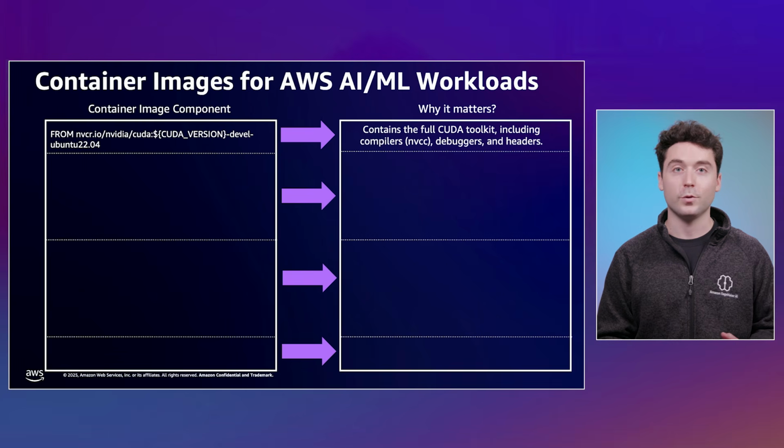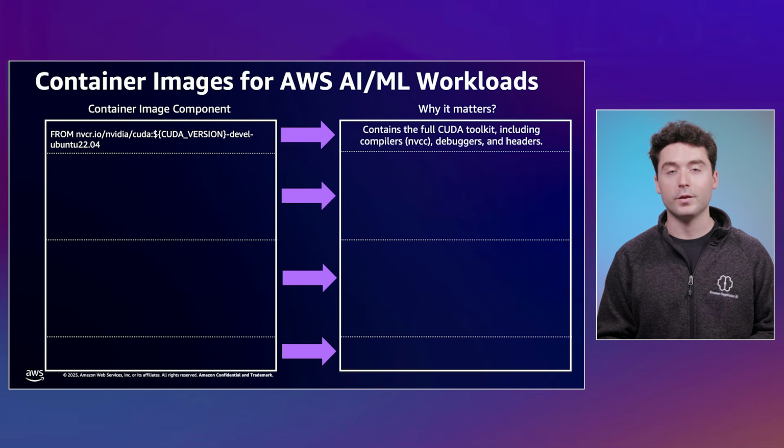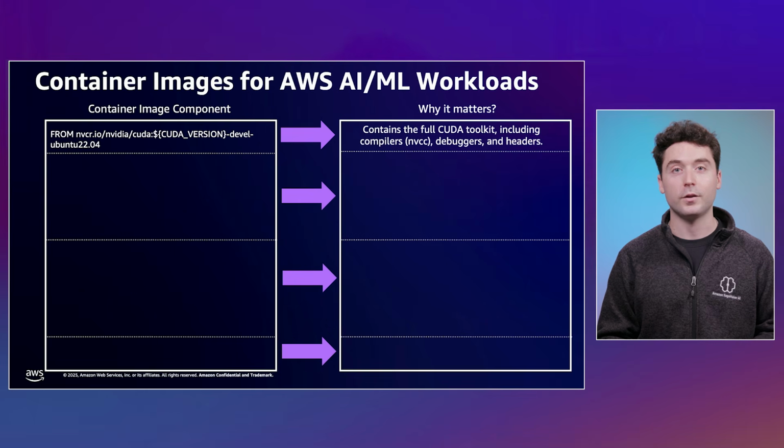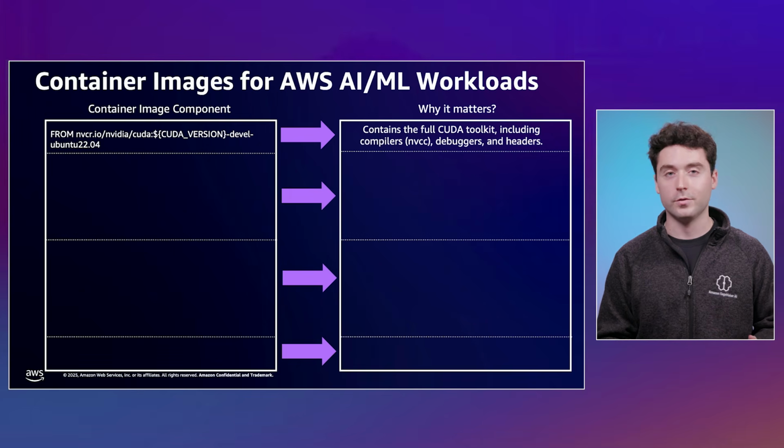This base image is known as NVIDIA's Container Registry, a repository for highly optimized GPU-accelerated software essential for AI, high-performance computing, and other accelerated workloads. It provides pre-configured and tested containers that significantly simplify and speed up development and deployment for developers, researchers, and data scientists. It contains the full CUDA toolkit, including compilers like NVCC, debuggers, and headers.